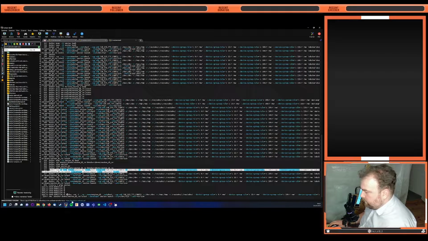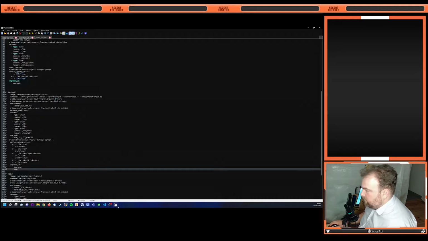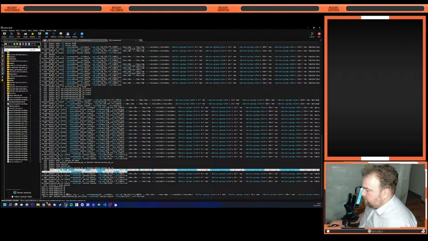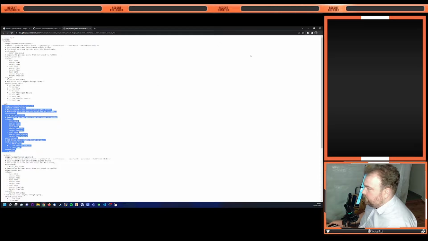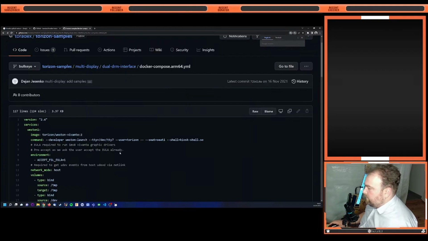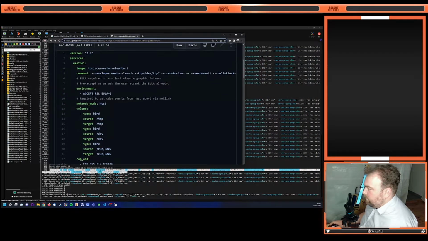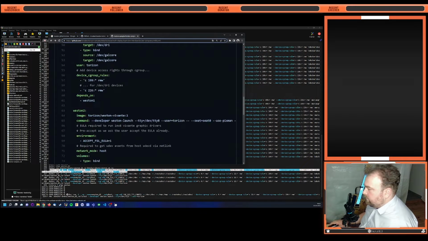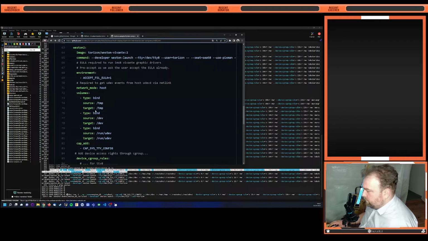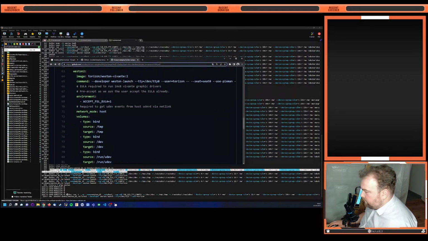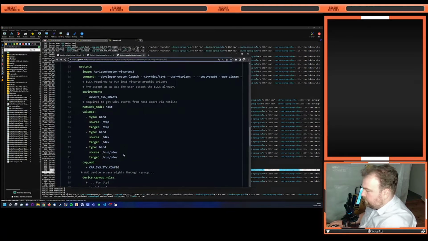So, say in this example that we should, with the second container, add temp, which we do, one udev.